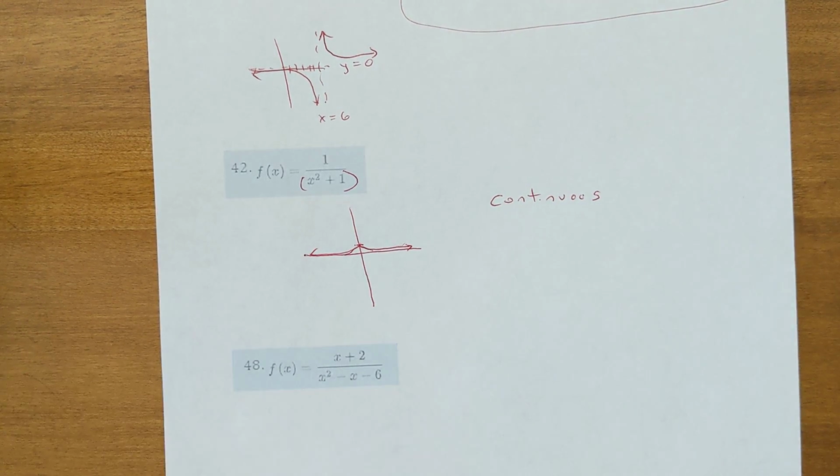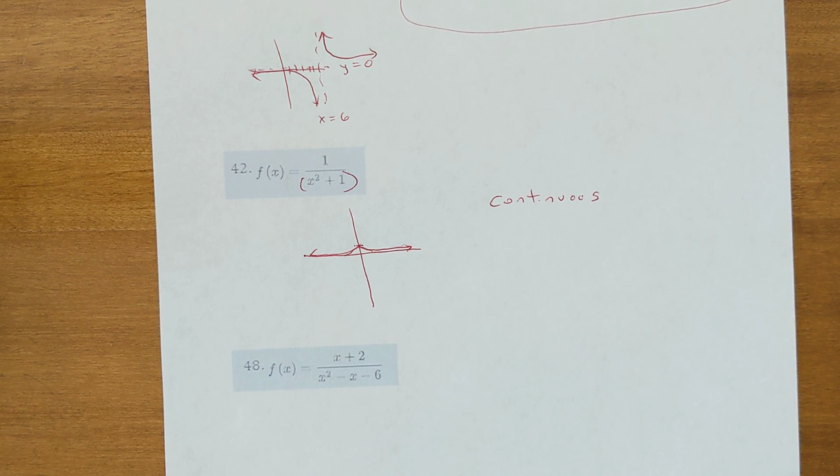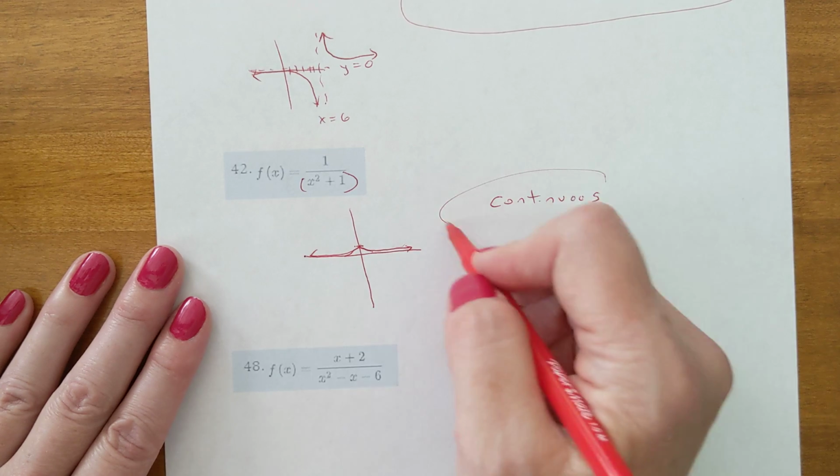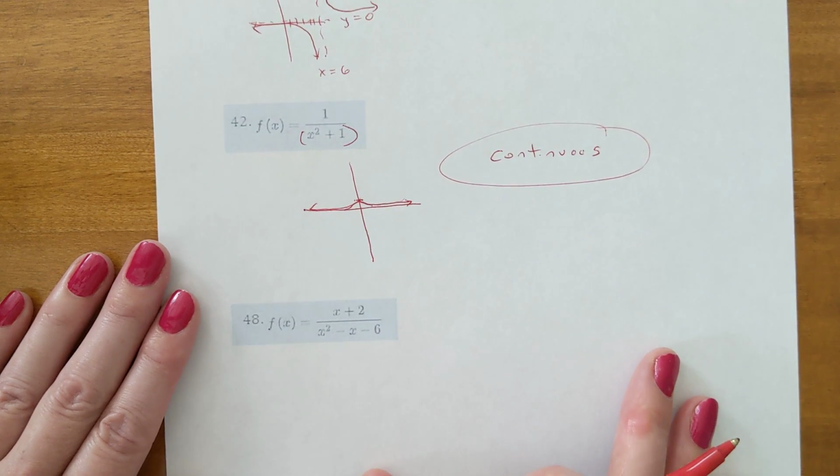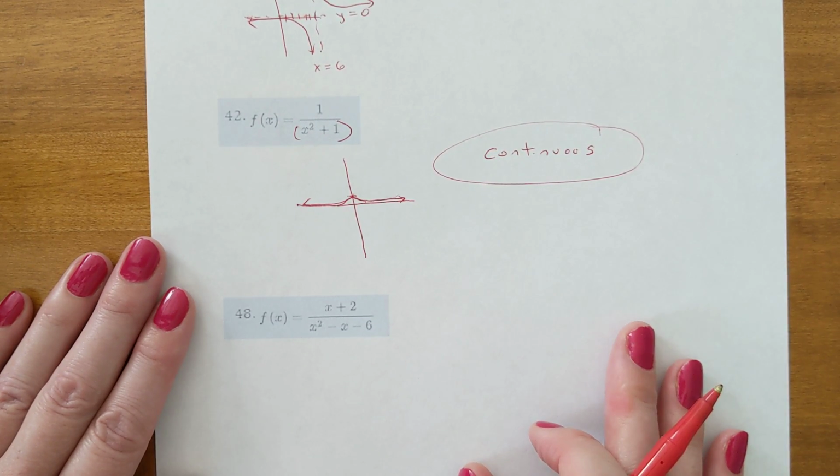So it wanted us to find the x values of any of which f is not continuous. There weren't any. Which of the discontinuities are removable? Well, there weren't any discontinuities, so none of them are removable. So really all we have to write is that it's continuous. Drawing the picture always is fun too.